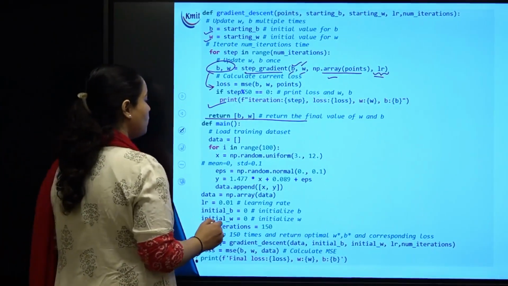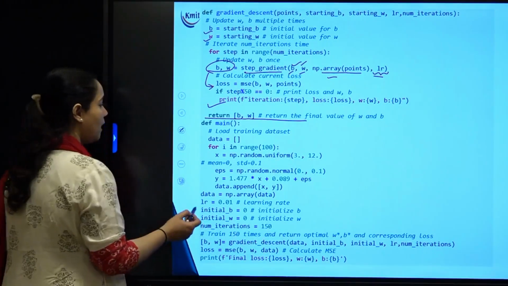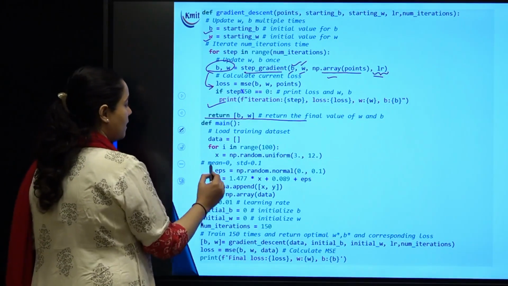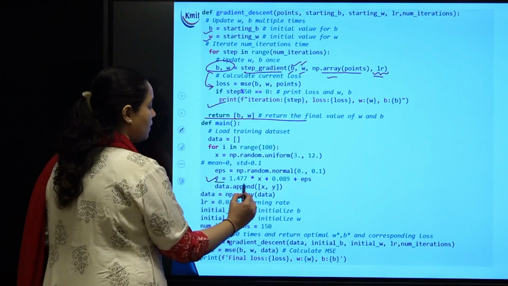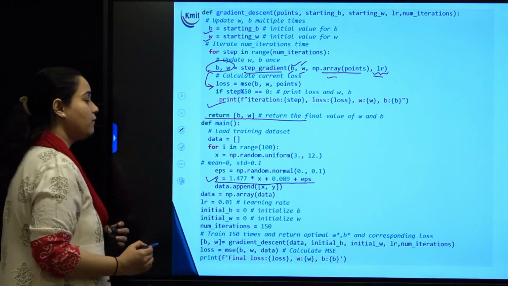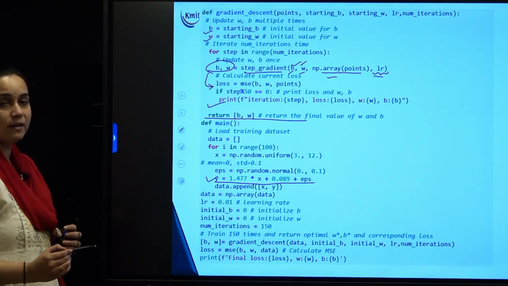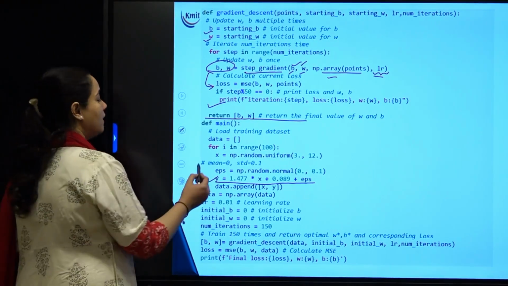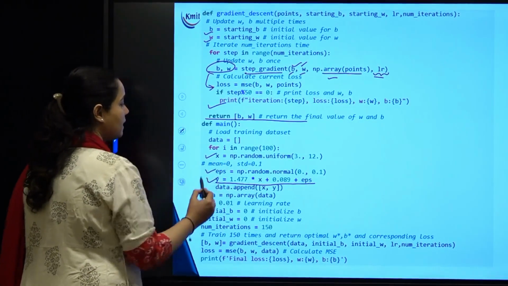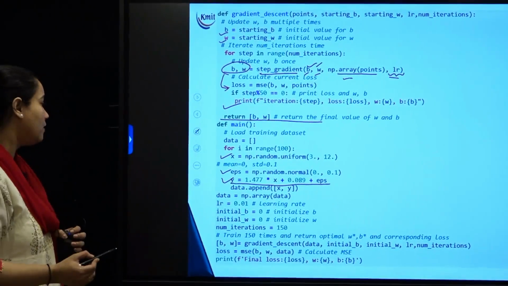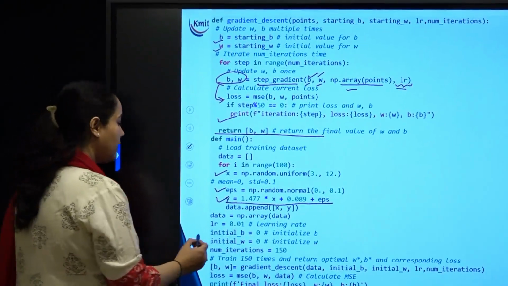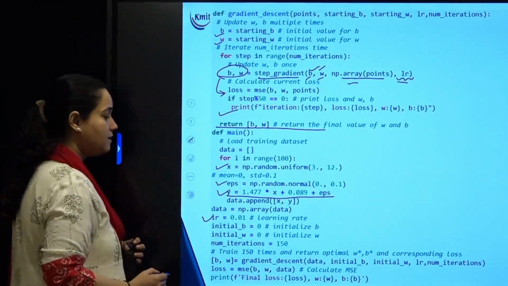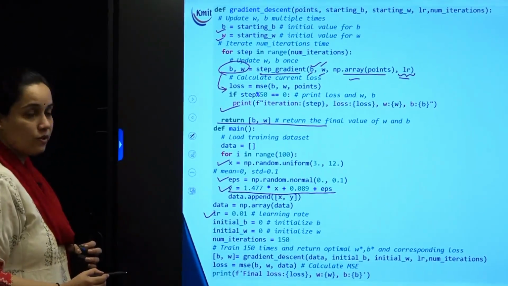So, now I am writing my final function, the main function. As discussed, I am choosing this particular mathematical equation, 1.477x plus 0.089 plus epsilon, to determine the simple linear regression, and I chose my values of x and epsilon as randomly generated values. Now, once I get that, I initialize my learning rate, and that is 0.01.